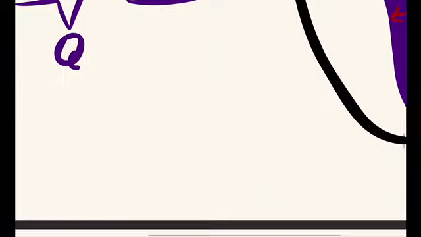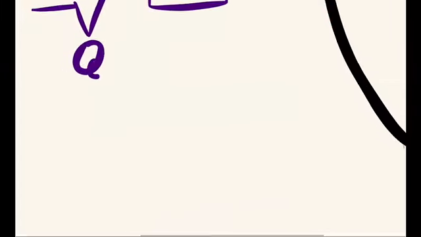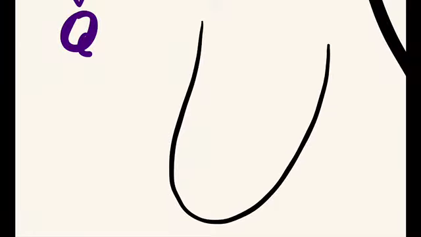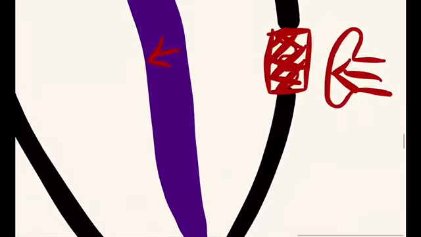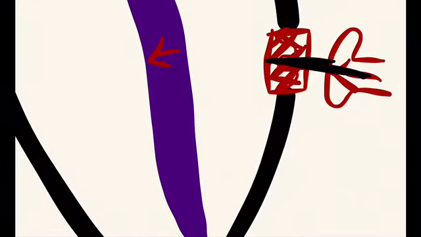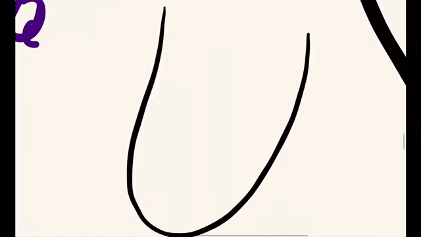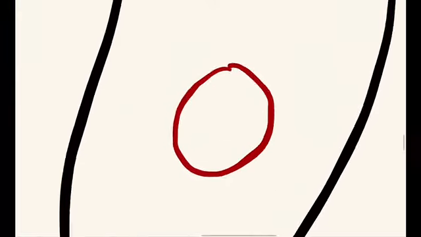Why? If I put my camera here, we are looking from this side of the heart. So what I will be seeing is, this is the wall of the heart. Okay, we are sitting here and we are looking in this direction. So this is the wall of the heart, the left ventricle, and this is the window.